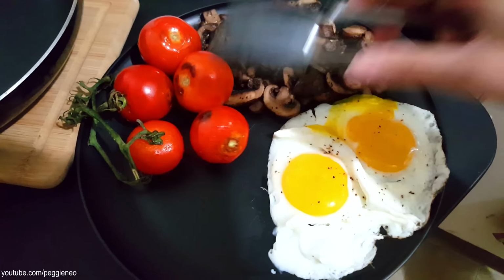Let's go for some sausage links. It's good. Tastes like McDonald's sausage.